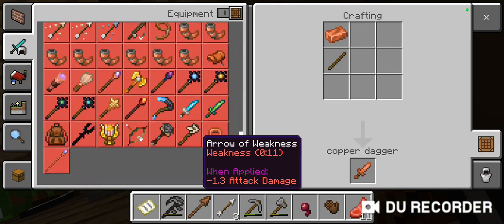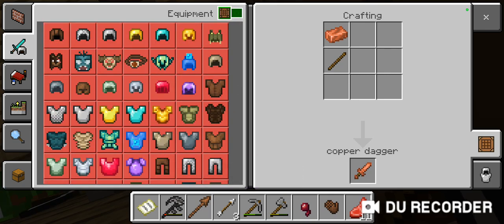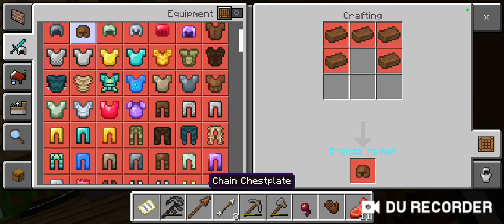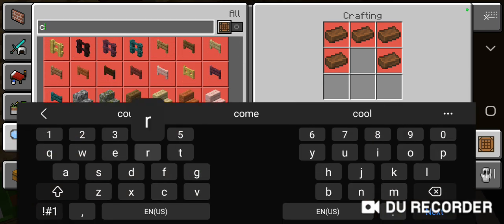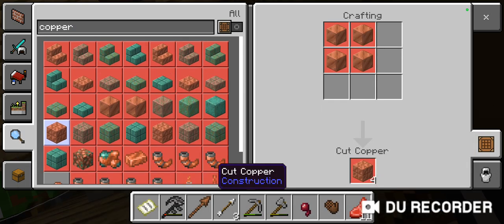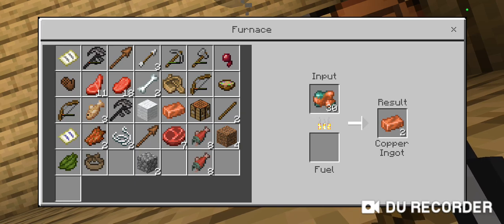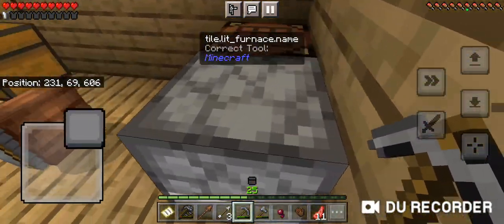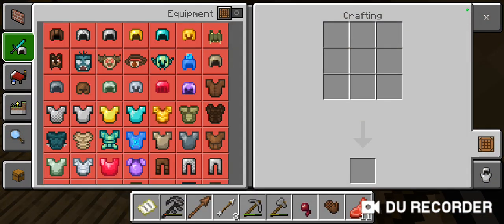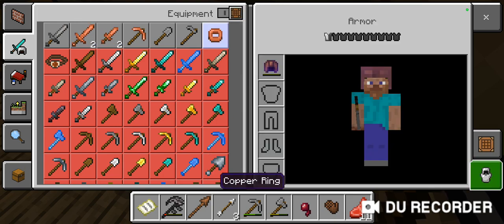Copper dagger, not worth it. But do you know what would be fucking good now? Some bronze or copper armor. Oh, copper armor is not possible. So I'm therefore wasting my time. Fucking valid. Wow. Unless. Let's see. Real quick. Oh my god, a totally useful item.